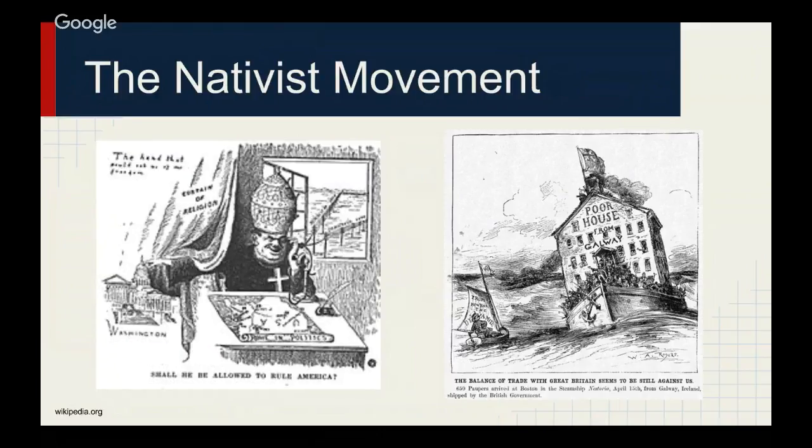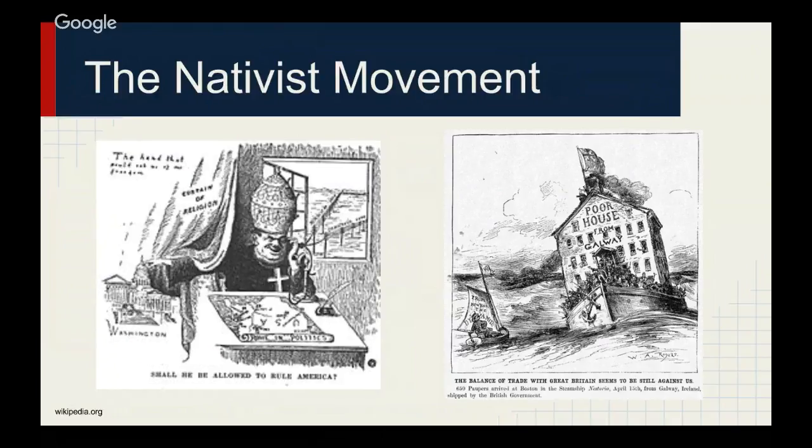The downside of this immigration pattern, though, was that both of these groups were looked down upon by many who were considering themselves to be Native Americans. And I say Native Americans not in the sense of indigenous peoples, but native born to the United States. Many of them essentially and conveniently forgot that their families, too, had migrated to the New World from mainly European countries, and they looked down upon these immigrants.